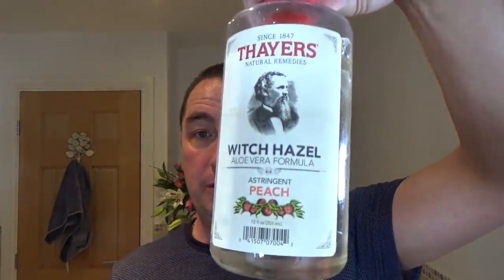West Coast Shaving — this is the Beacon Ancient Stone Collection Turquoise Brush, Synthetic Knot. Very nice. It's rinsed off with water, then we use the Thayer's Peach Witch Hazel. Then we use the Pinaud Clubman — nothing to do with furniture polish, thank you. Pinaud Clubman Citrus Musk. Very nice. And Nivea Active Age Day Moisturiser. Lovely.